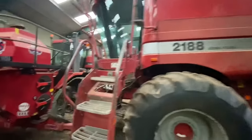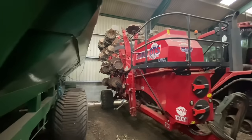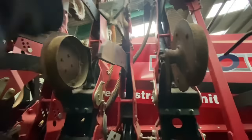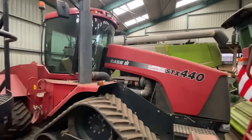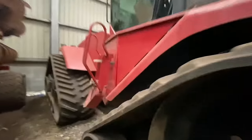2188 actual flow - beast of a combine there. Six-metre Sumo DTS drill - this is a bit like the Claydon drill but Sumo's version, where you've got a leg, a coulter, and then a bit of a packer behind it, and a disc on the front to cut the straw. The actual flow now - 440 Steiger quad track, made by Case - absolute beast. This would be the centrepiece if we opened the coffee shop. Huge drawbar, linkage on the back, four spool valves.